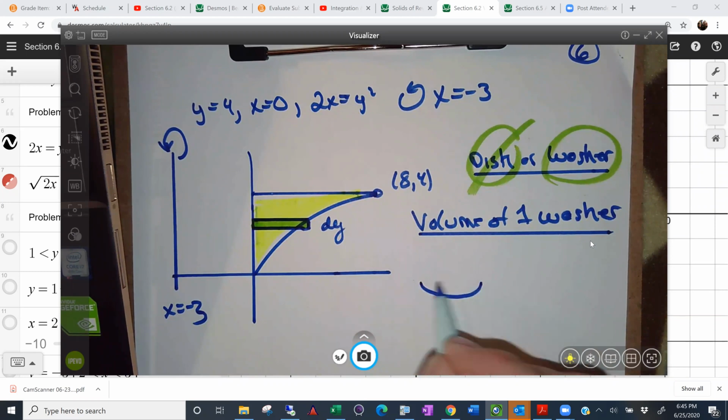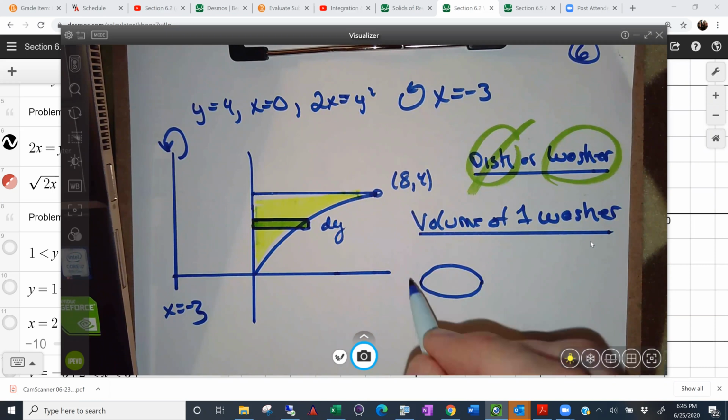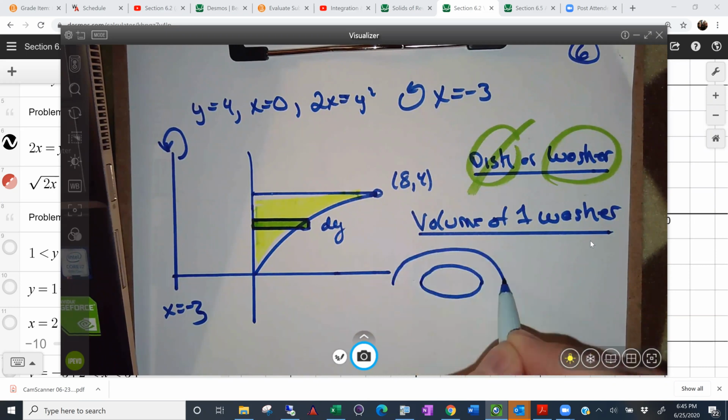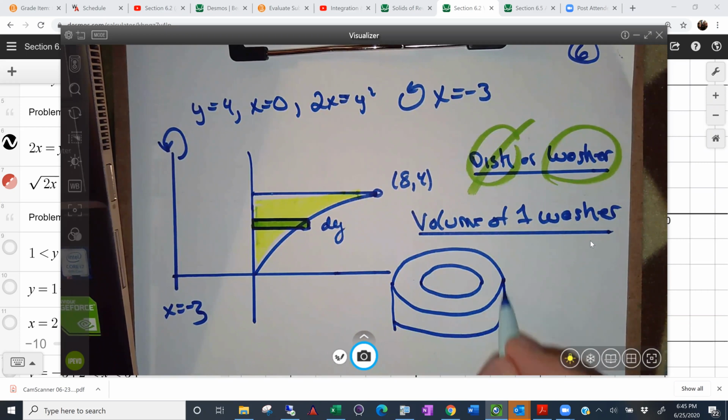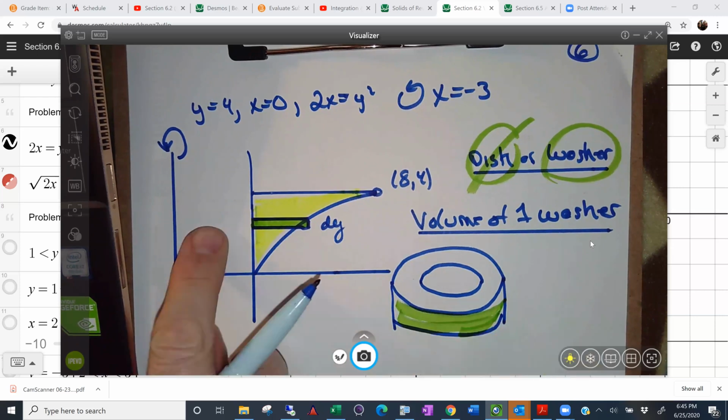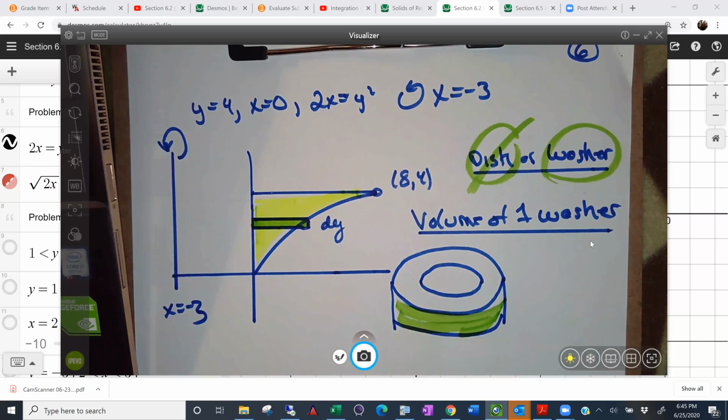So I'm going to continue to draw these things a little bit. Somebody asked me earlier, you don't have to. So there we go. And let's draw in this here. So that's what's going to happen. This is going to wrap itself around this axis. And when we do that, you're going to get these two cylinders here. You're going to have an inner radius and an outer radius.